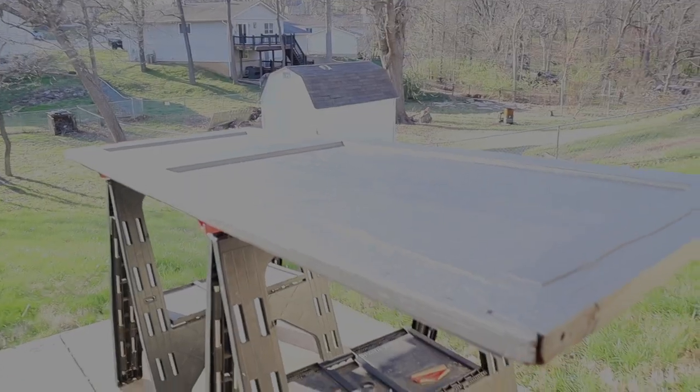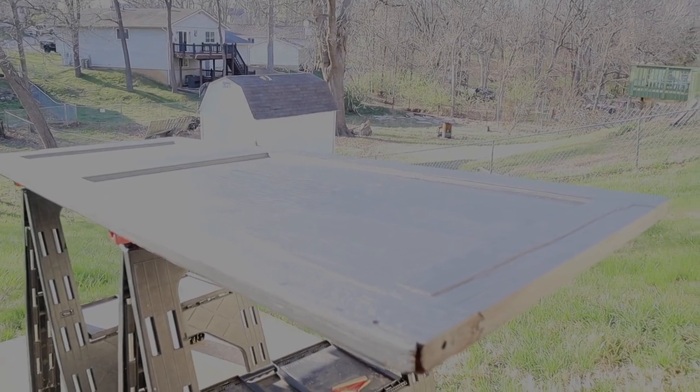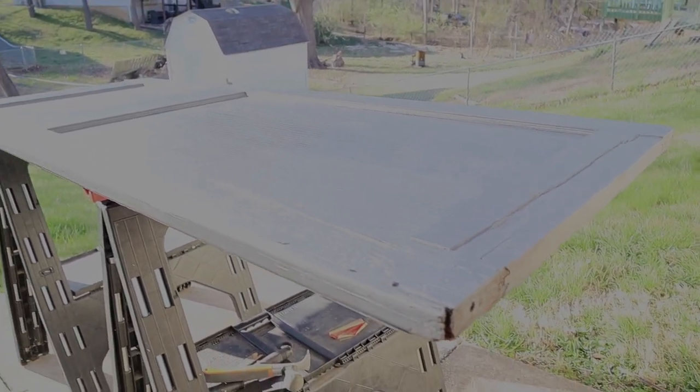Okay, so we are banking on that ugly first coat, right? And then we're gonna just distress it. It's gonna look great. But I will tell you, Fusion Mineral Paint does lay down a great first coat. I'm gonna show you what it looks like right now, and then when the paint dries, we're gonna distress it. I'm only going to paint one side because the other side is gonna be up against the wall. So there's no need to paint that side, but I'll show you what I'm talking about. See what I mean about a great first coat coverage?